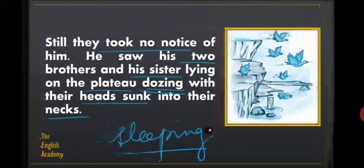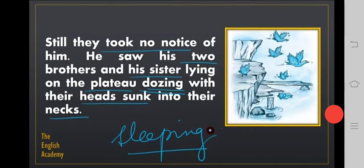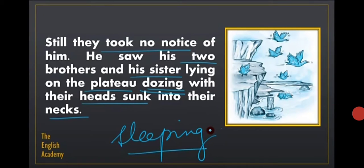Still they took no notice of him. Actually, the bird is doing some kind of drama. He thought that this would affect his parents, but they all are very engrossed in their activity and nobody took any notice of him. He saw his two brothers and his sister lying on the plateau dozing with their heads sunk into their necks. So whatever the siblings wanted to do, they are doing. They are standing on the plateau, they are sleeping, they are enjoying their life and they are not paying any attention to the seagull.